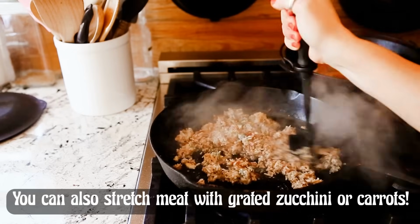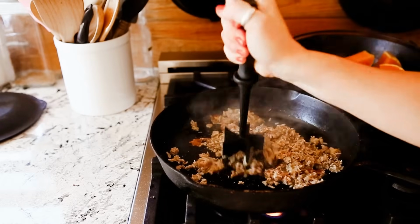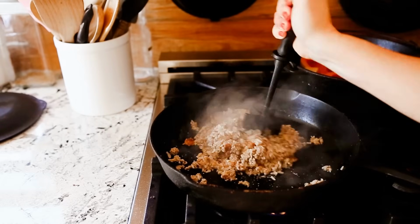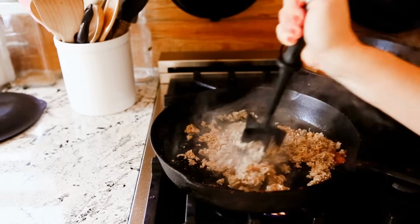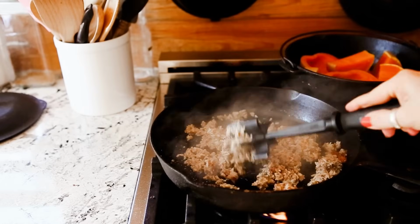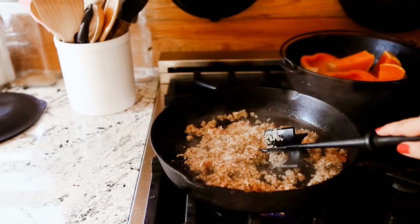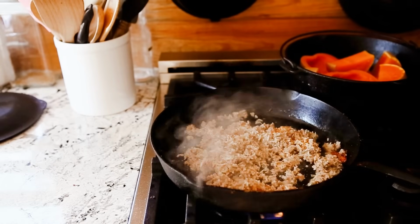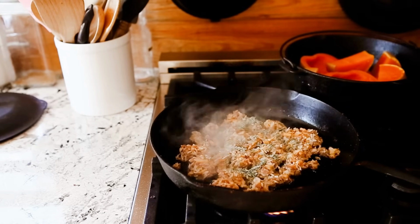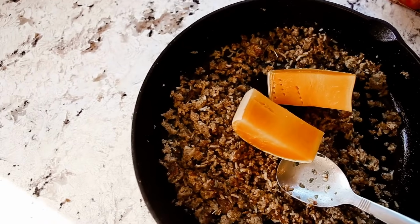So what I have here is sausage, I have ground beef, and I have rice in approximately equal parts. And I have seasoned this up, and this is what I'm going to use in the ravioli filling. I'm going to use the butternut squash and this sausage, hamburger, and rice mix. It's also got cheddar cheese in it, and I just mixed it all together. So this is super simple, and I know that it probably sounds like a strange flavor combination to a lot of you out there.